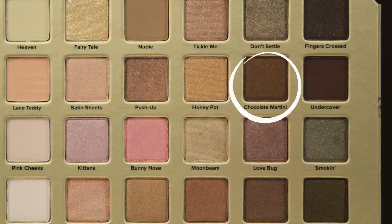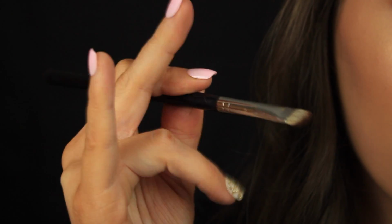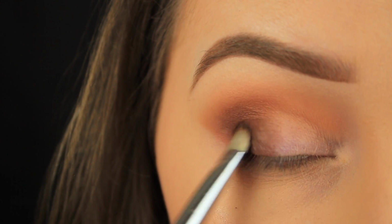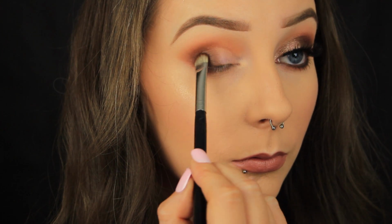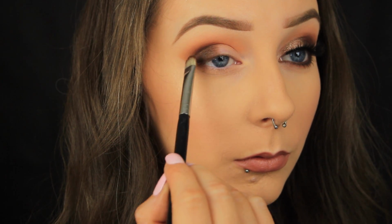Then I'm going in with Chocolate Martini, and this is one of the shimmer shades. Make sure, especially when you're working with the shimmery shades, that you tap off the excess product, because you don't want that falling down onto your cheeks and ruining your base makeup. So with the use of a flat C-shaped brush, I'm just patting this eyeshadow down on my lid, making my way halfway across the lid.